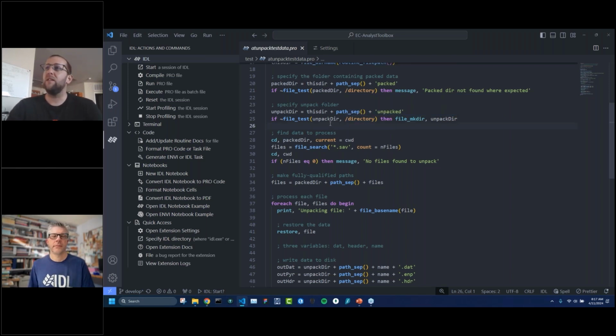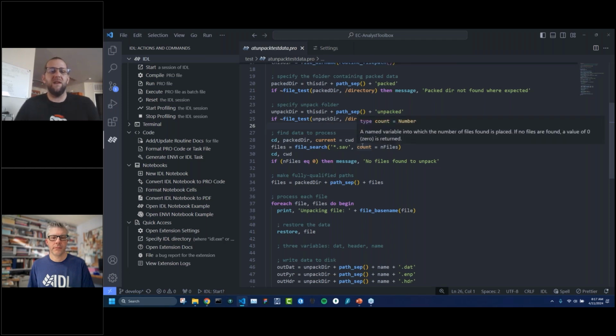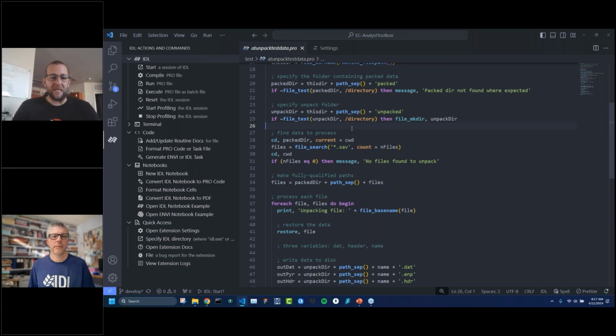So just to talk about a few other things here, one thing that you might be curious about if you are familiar with IDL is, do I need to have IDL installed in order to run this extension? The answer to that question is no. The basis for all the extensions in Visual Studio Code is actually a language called TypeScript.